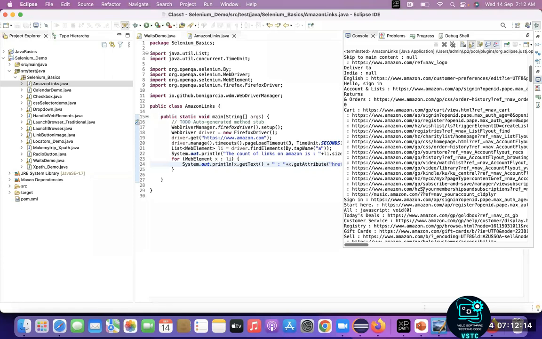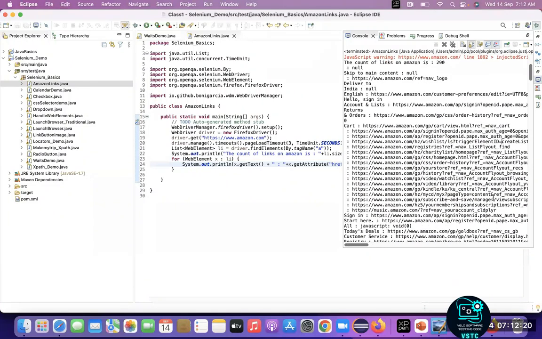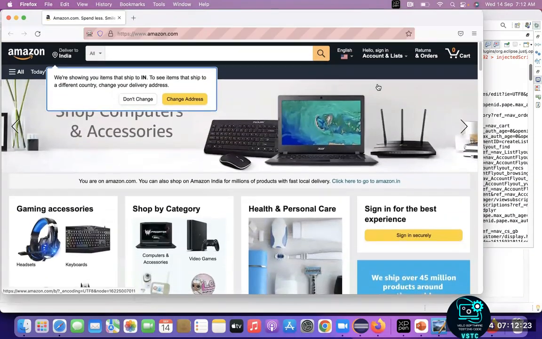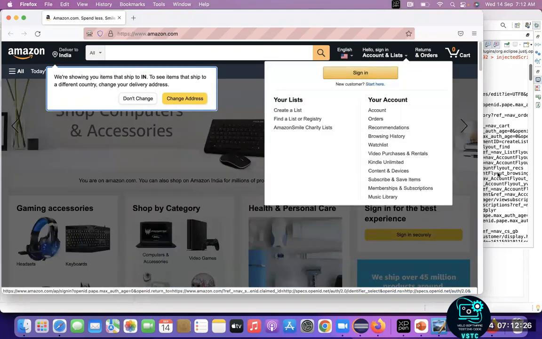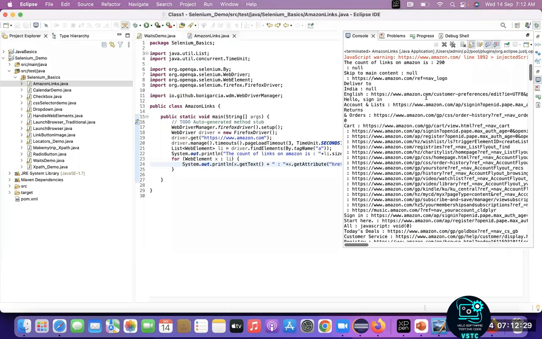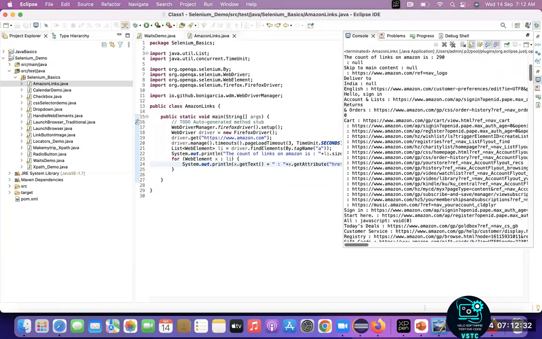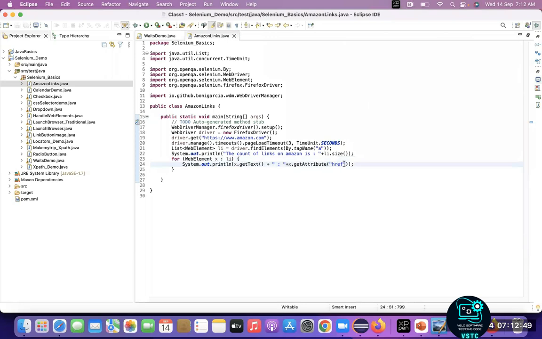For sign in, this is the link. If you click on the display text sign in, you will be navigated to this page. So what we want to do is filter from this list of links. I want to perform a filter action. I want to remove all these white spaces, the links with the display text as white spaces. So this is how you get the display text.